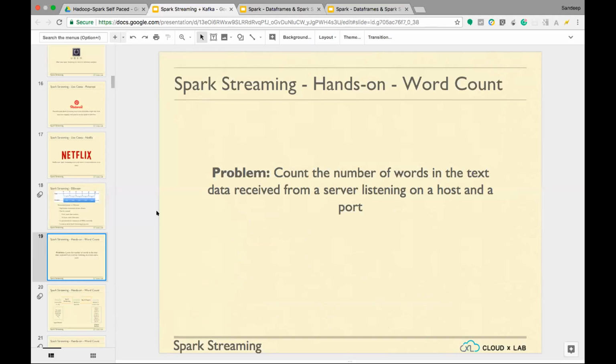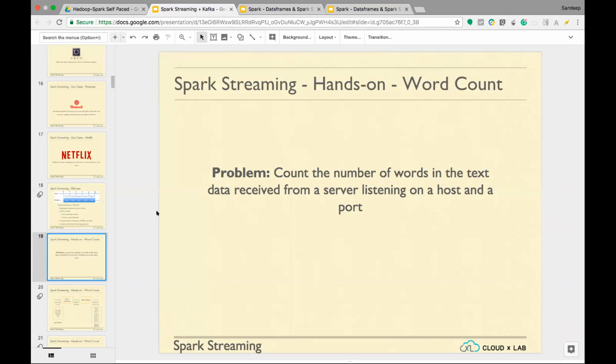So the objective of this exercise is to count the number of words in the text data received from a server listening on a host and a port. Okay, so there is a server which is producing the data continuously. And what you want to do is read the data from this server continuously and process it. And how do you want to process this? Do the word count every minute or every few seconds.